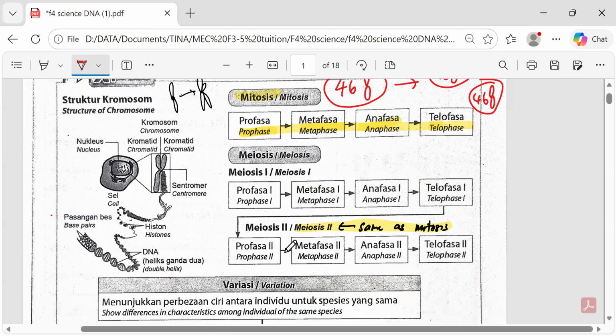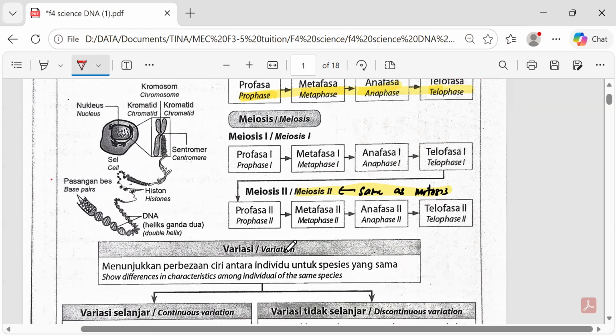Meiosis is separated into two parts, meiosis 1 and meiosis 2. Meiosis 1 is when the homologous chromosomes separate. Do you remember what a homologous chromosome is? The one that carries the same kind of gene, like blue hair, brown hair, whatever. But one is from the mother, one is from the father. It will separate during meiosis. So from 46 chromosomes, it will split into 4 cells with 23 chromosomes each. Do you remember? So 4 daughter cells. This is called gametes. All right.